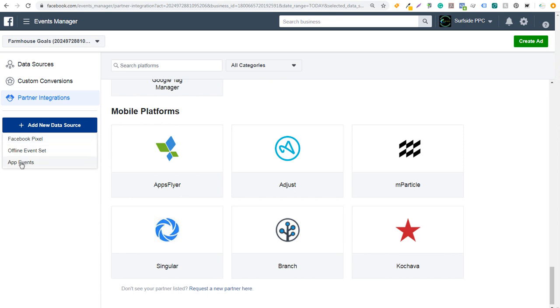If you have a mobile app, make sure that you add all of your mobile app data directly to your Facebook ads manager, because you're going to be able to use that as you create advertisements. In addition, if you have any offline event sets, for example, I buy tickets to an event every year, so I go through the website that I buy tickets for. So the company that I buy it through should have my data in an offline event set, so they can upload that data directly to Facebook ads. So next year when they are running advertisements, they can make sure they not only reach me, but also reach lookalike audiences that are going to be similar to me, people that are probably also going to be interested in that event as well. So some different ways that you can track data.